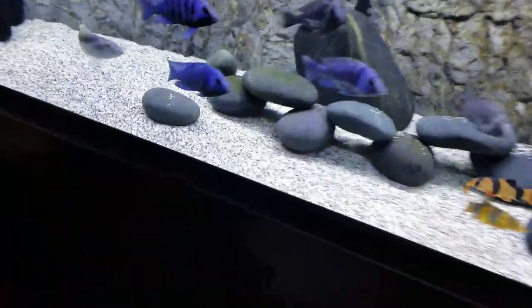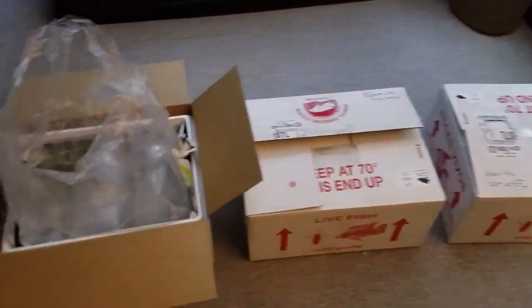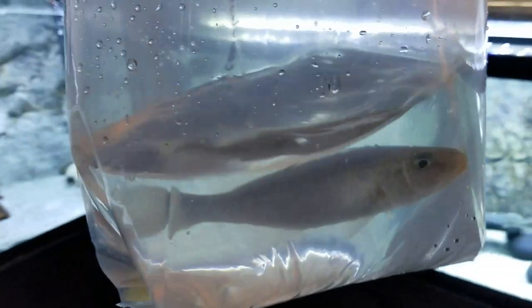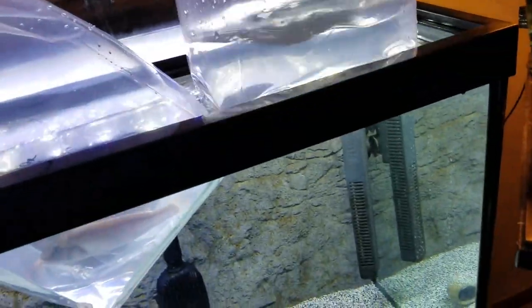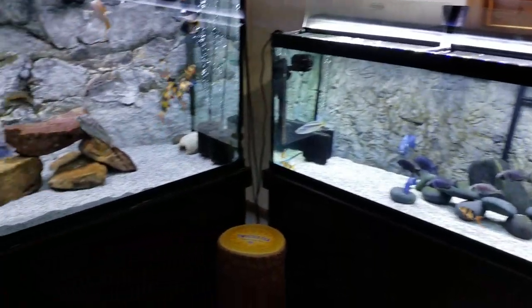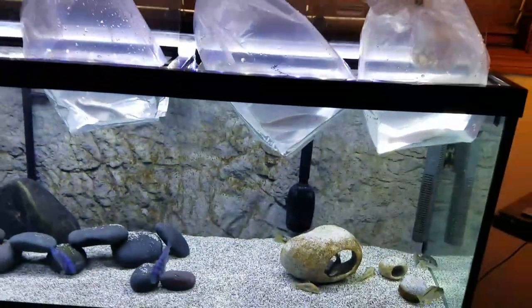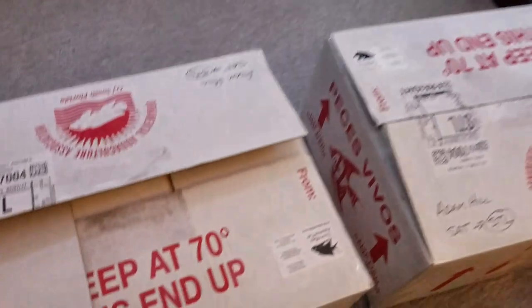They're about seven inches, good size — they are pretty much breeding size already. You can see I have a male in there ready to go for them. Again, this would be a video for a different day, but I've obviously got some more breeding groups happening. These should just be two more Malawi trout. I had to lower my water levels because I have a lot of bags sitting in here and I don't want it to overflow. And the last female.